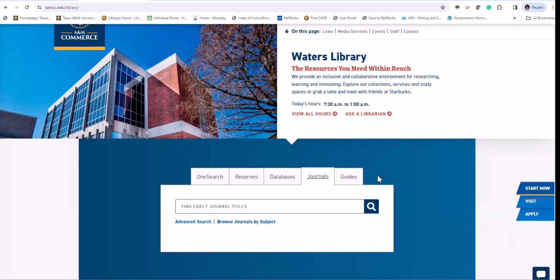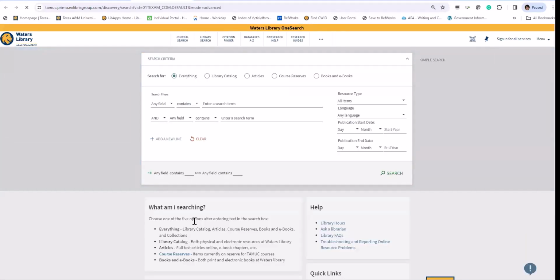Oh, sorry. So scholarly journals, and you can browse them here. It's a basic search box. You can browse journals by subject, whatever subject, like accounting, like nursing, whatever, or go to advanced search. When you click on advanced search, oh, it used to take us to browsing.